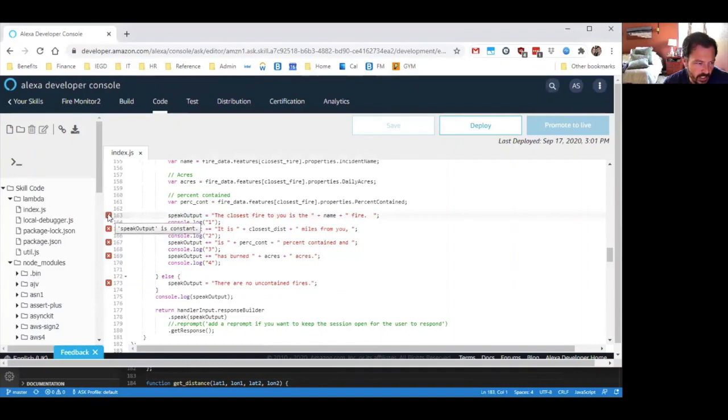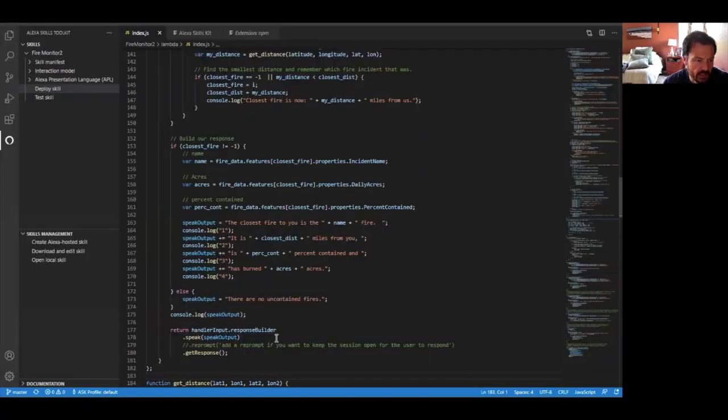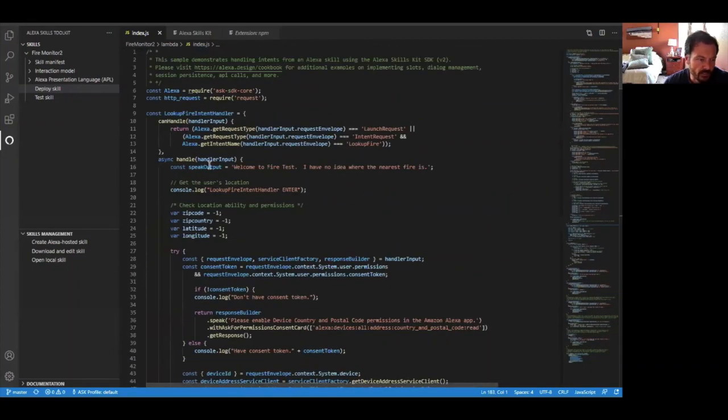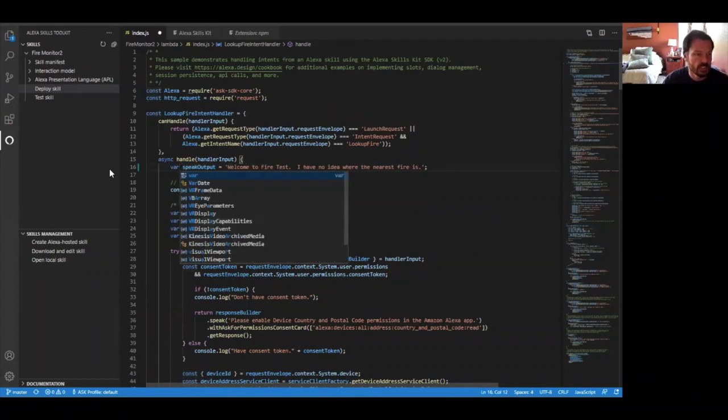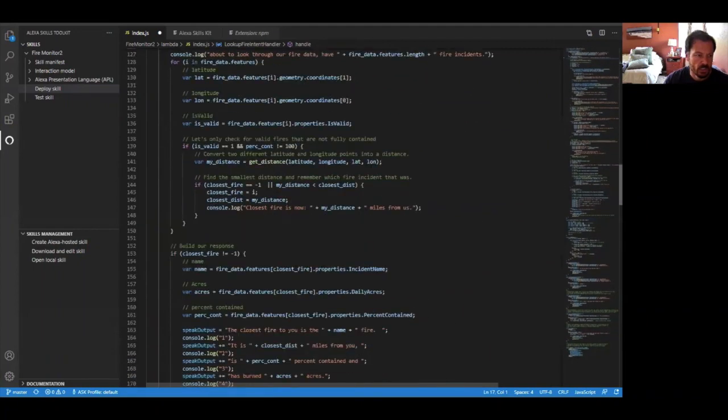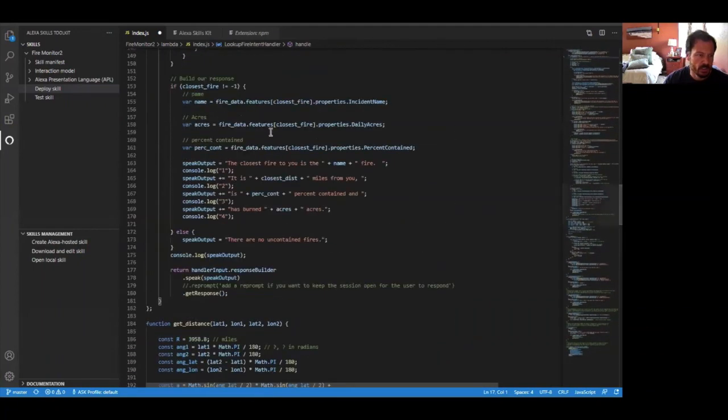So I noticed if I hover over this X, speak output is a constant. So if I go back to my IDE here and I go up to the top, yeah, speak output, we declared it as a constant. So if we switch this to a variable, we should be able to do that now.